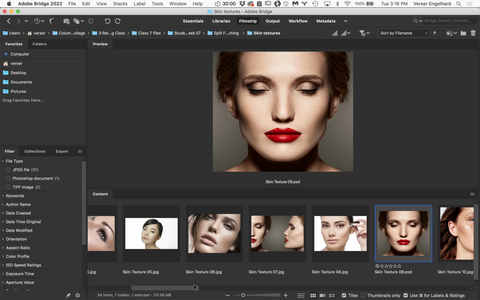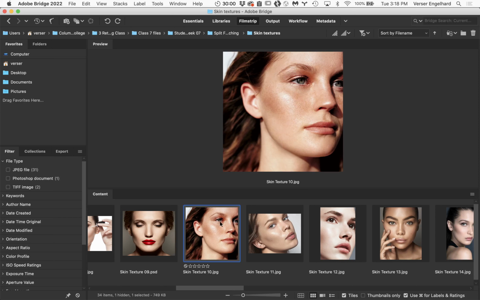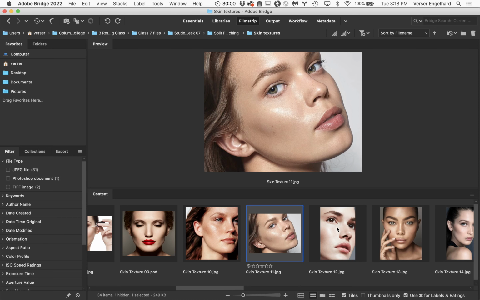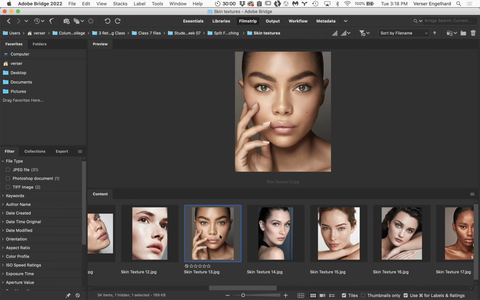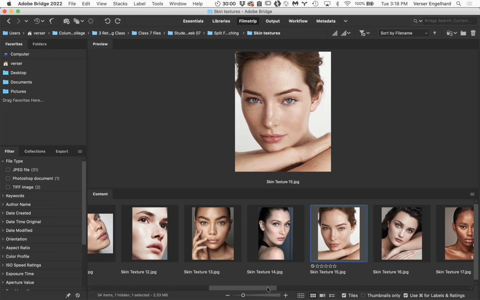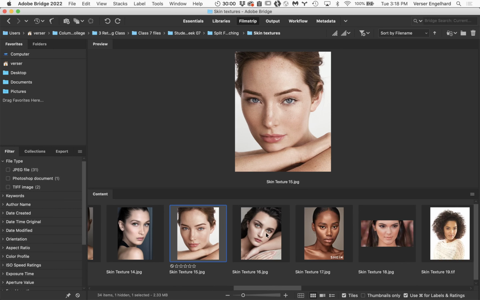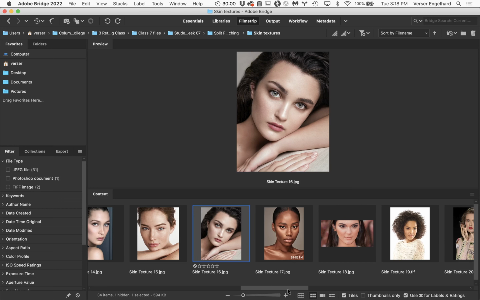But you will notice that you've got varying degrees of skin that have different textures that are also angled in different ways, and all of these are high enough res files for you to be able to work on any size res file that you've actually got. But this is going to be the texture part that you ultimately get. This image number 16 would be another candidate that I could use.